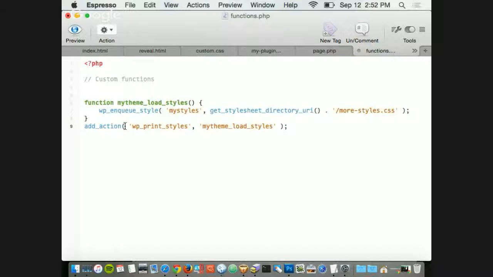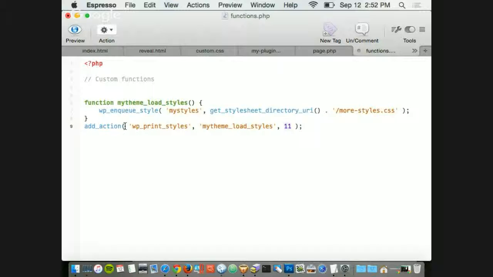Then we're going to give it an order. We want our style sheet to load, everything loads by default at 10. We want ours to load maybe a little bit later, so we make it 11. Ours goes to 11. It's that kind of mentality.